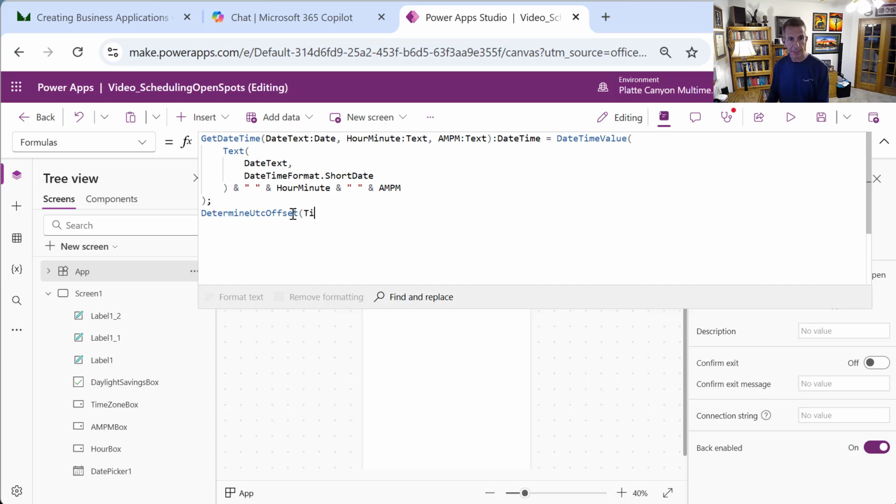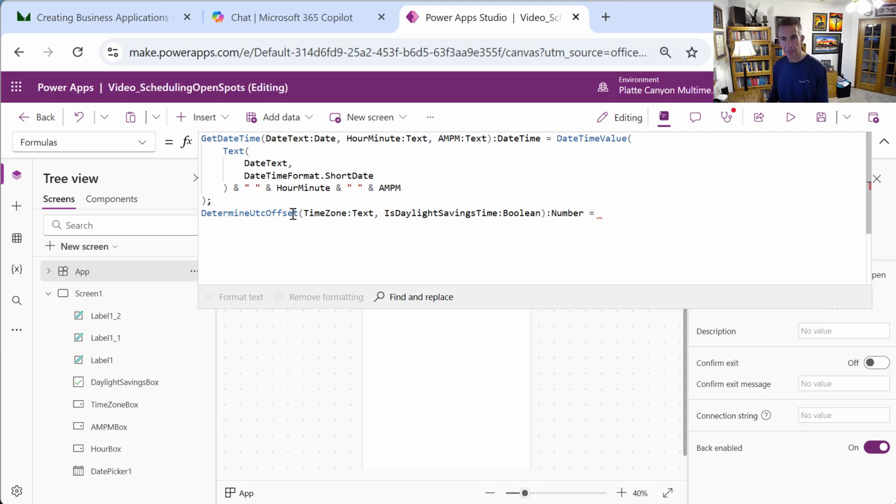So again, I'm going to pass in time zone, which is text. And then I'm going to have a Boolean based on that checkbox: is daylight savings time? And that's a Boolean, true or false. And what we're going to pass back is a number. And then we got all these options. I got those 4, and it could even be more if you're doing that.